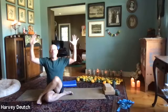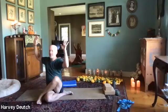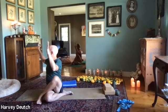Arms come up and inhale. On the exhale, open twist to the right rib cage. We've done this right through the rib cage. We're aware of the movements. Come around and look at the little finger of your right hand.